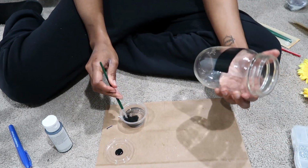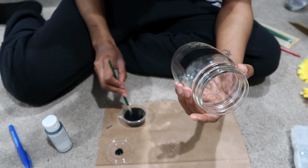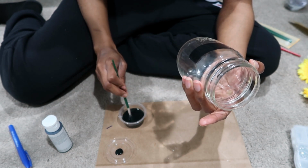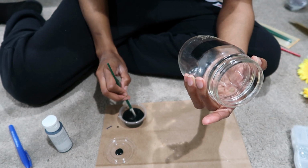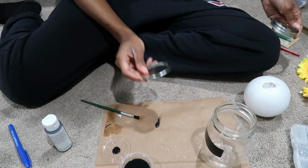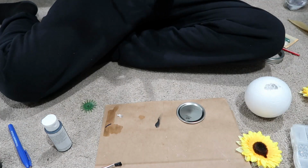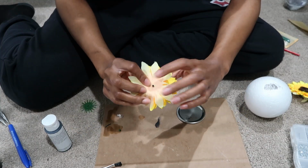All right, so this is where we're at so far. It is a little crooked, but it's fine. This is just for me, and I'm gonna let this dry and then work on another part while this is drying. Cut off the stem.